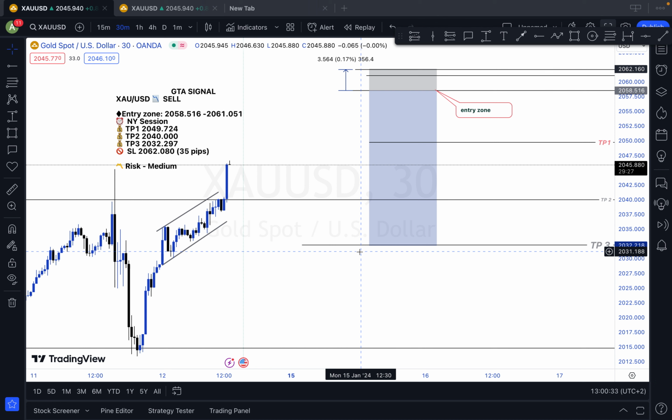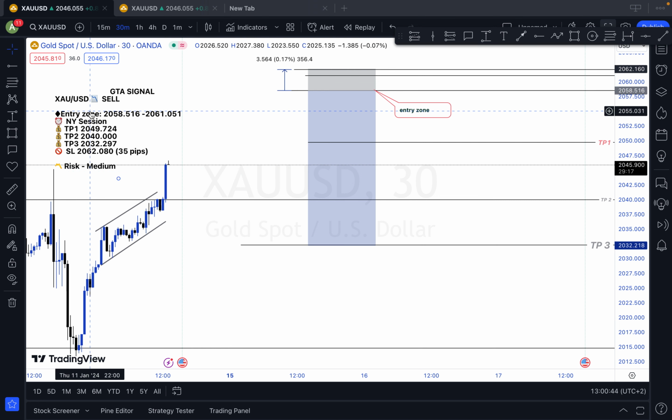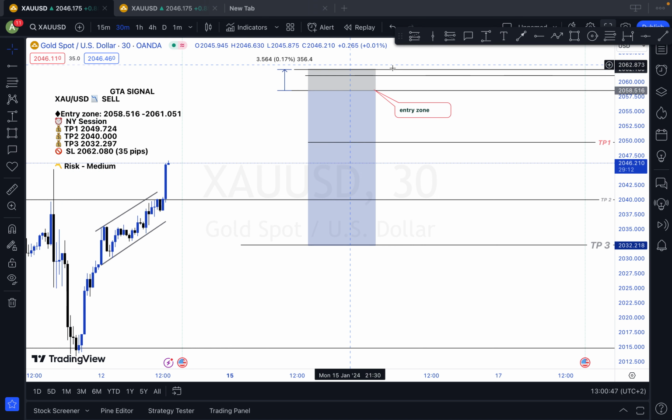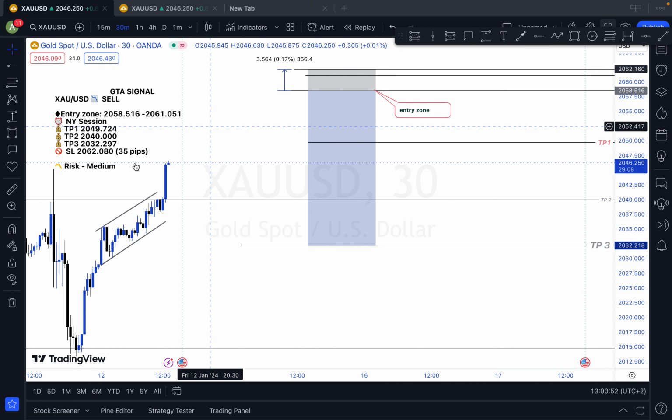So again, now we are going to be checking the buy signal over here, and how we can enter that one. And don't forget about this New York section. That means the New York section is to tell you to be expecting this to happen during the New York session of your own time, wherever you are.